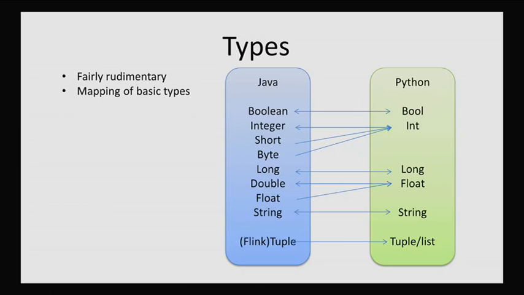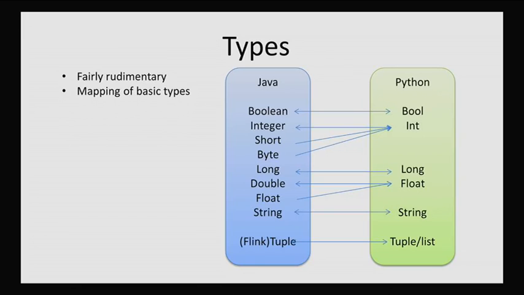A more severe problem is, of course, that we don't allow arbitrary objects, which is due to the fact that we want to do it properly. We could use the pickle module to just pickle the data if it's not one of these basic types, then unpickle it when it comes back. But there are several use cases where this is not enough. For example, if you want to sort on this data or group on it, it won't work since the sort operations are executed on the Java side. So in order to avoid really ugly programming patterns, we decided to leave that out for a while and spend a bit more time on these things. So when we say we support arbitrary objects with our Python API, then we actually do.